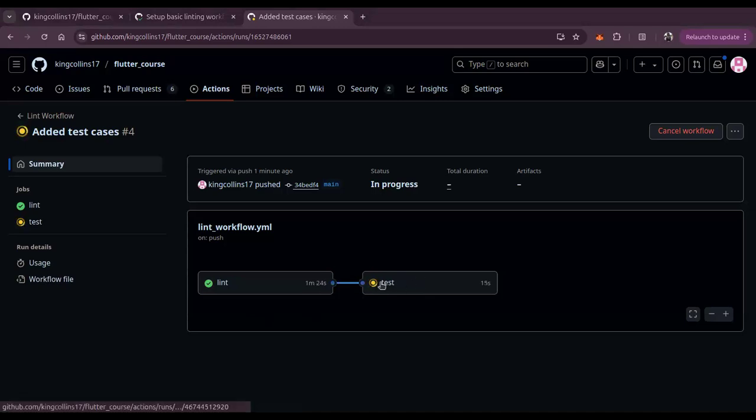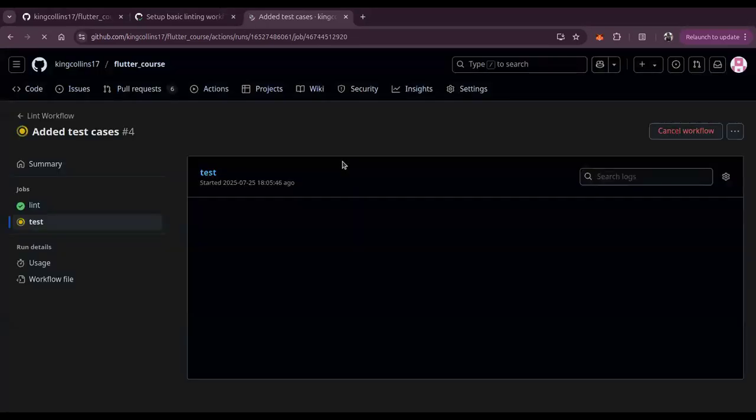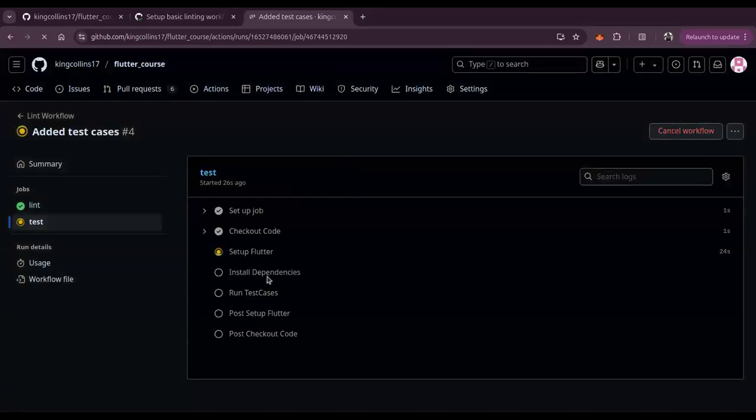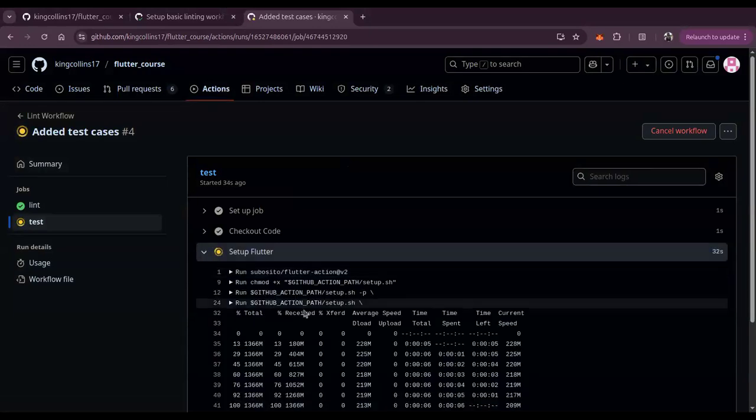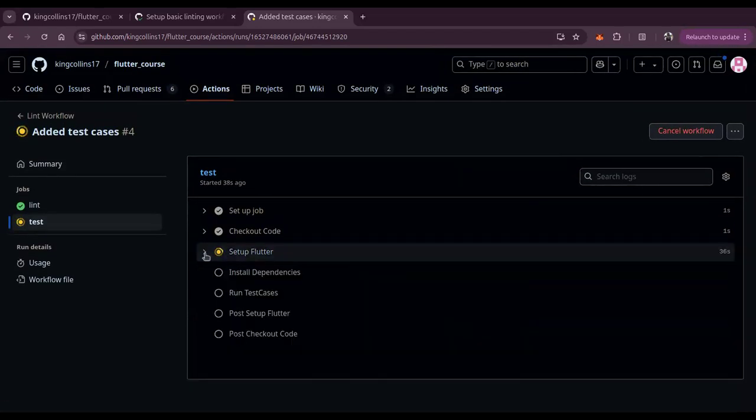When you click on the details, you can inspect the workflow run, like I mentioned previously. That opens up the log. You can see that it's currently running the step of setup Flutter. After that, we run the install dependencies step for Flutter. You can inspect the logs here if you need all this information.